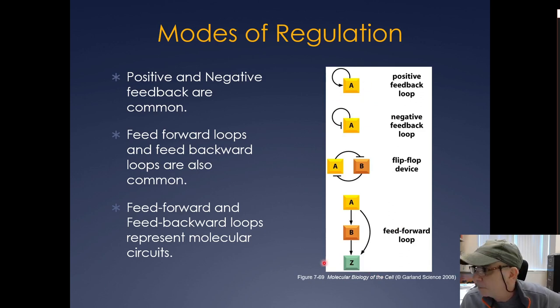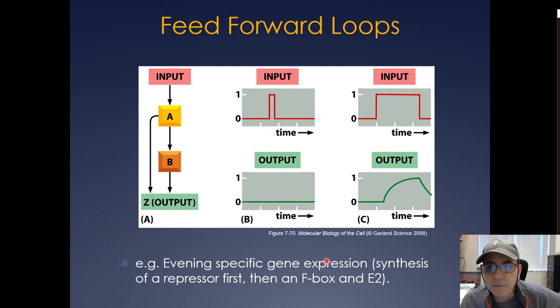Okay, so all of these different sort of feed-forward loops actually work in expression and regulation of transcription. Here's an example of a feed-forward loop and how it works. You'll get an input, and that leads to A. A leads to B, and both A and B lead to whatever output there is. And oftentimes you have to have a duration of time in order for the input to actually get an output. Okay, so if you have just a short burst of input, that may not actually lead to an output. But if you have sustained input, that's enough time to lead to A and B and then Z, and so you'll have a gradual increase in this.